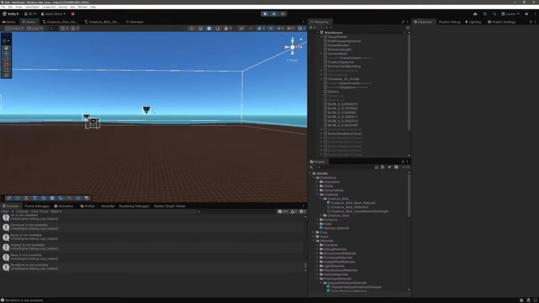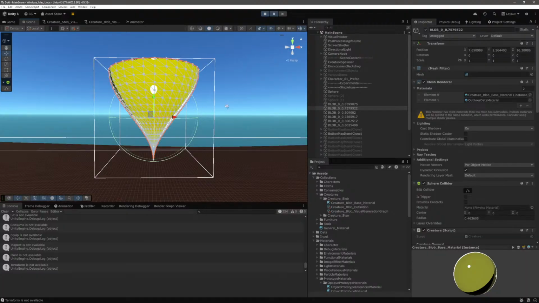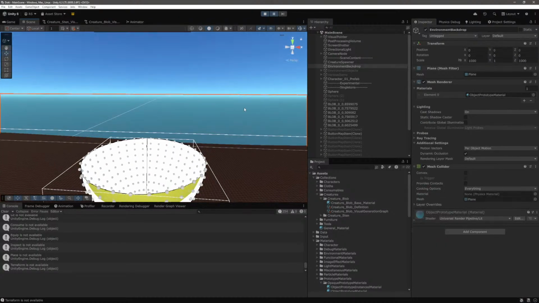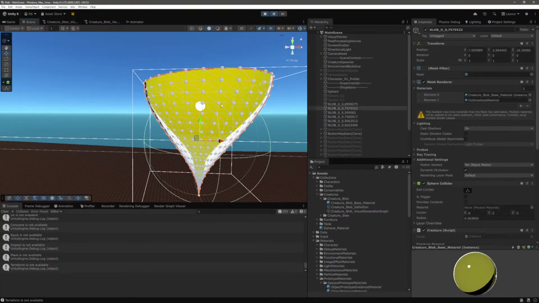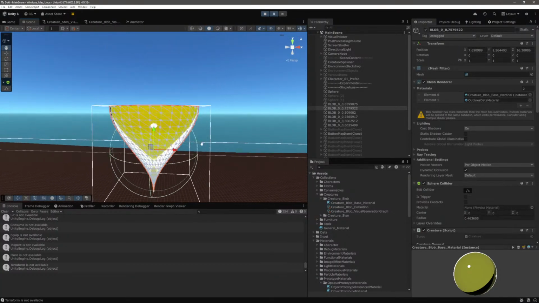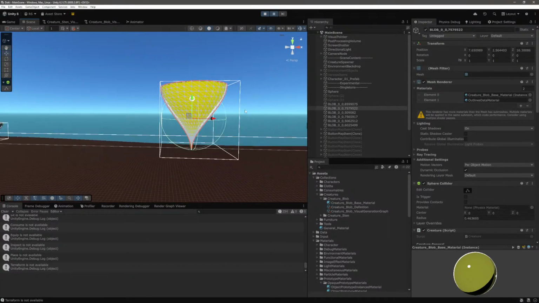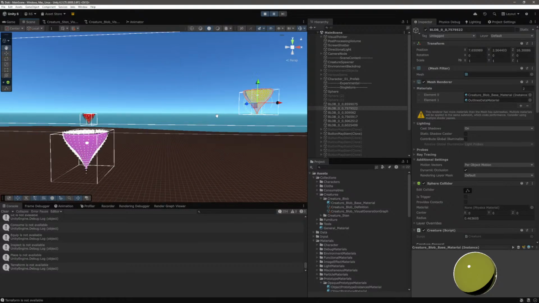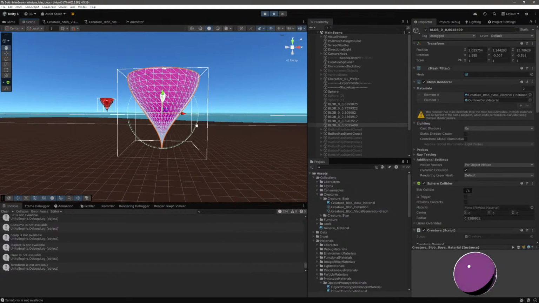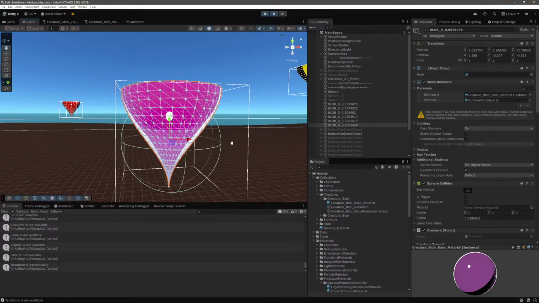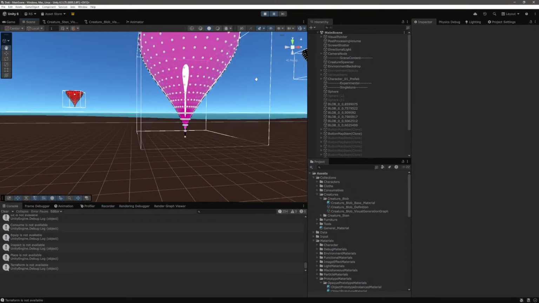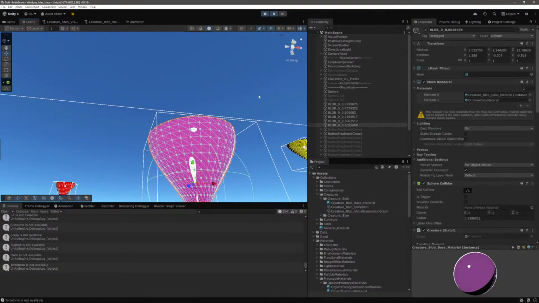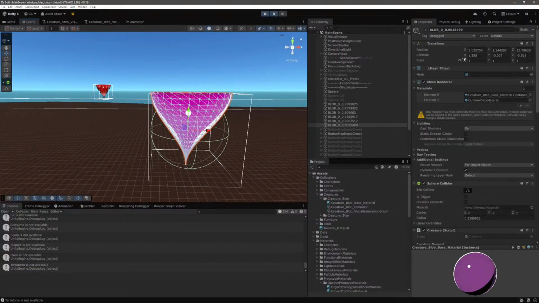Yeah, okay. I don't think that's too bad, actually. Holy shit, I think that's pretty spot on. Okay. The normals look pretty good as well, don't they?